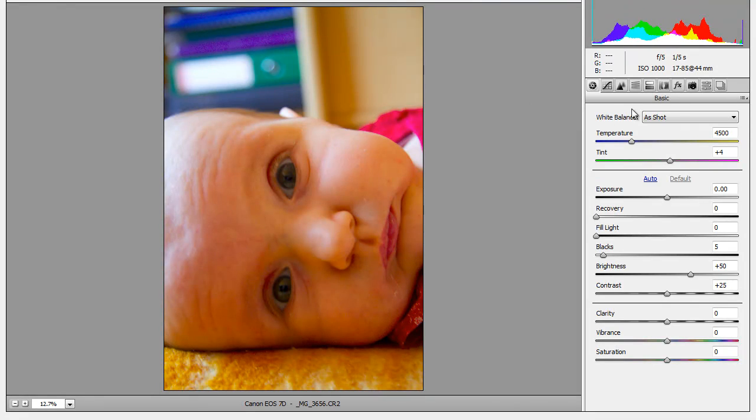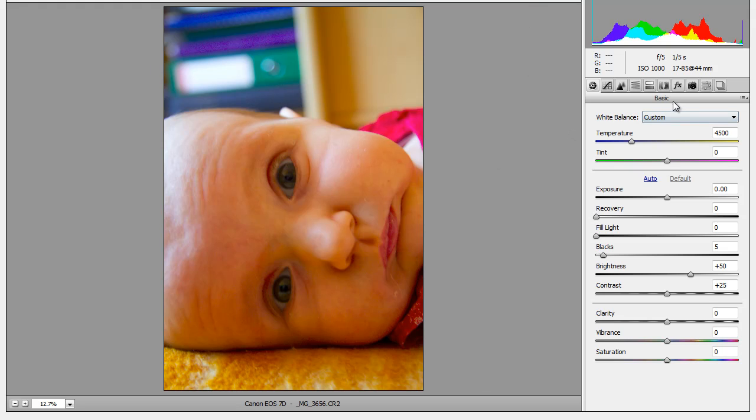Okay, so we've talked about the Basic tab last week, right? I'm just going to have a quick look in here. Let's see, change the white balance to Auto. Well, not too bad, a bit too red. Let's see, Flash looks very good very often. No, I think I'll stick with As Shot, and I'll just reduce the tint because the image is slightly red, just a bit. Let's see, about 0 instead of 4. Looks not too bad. Okay, looks better, that's good.